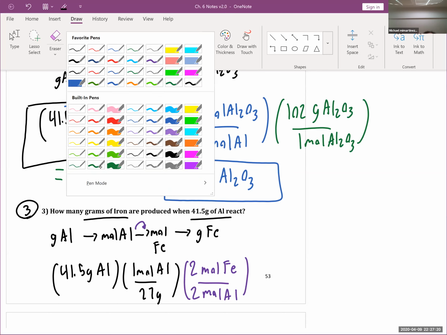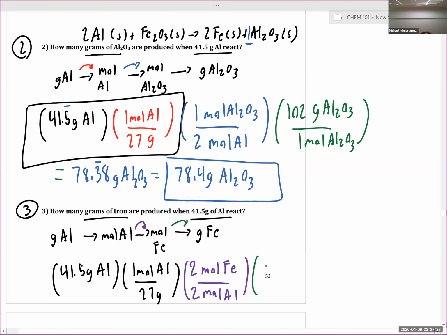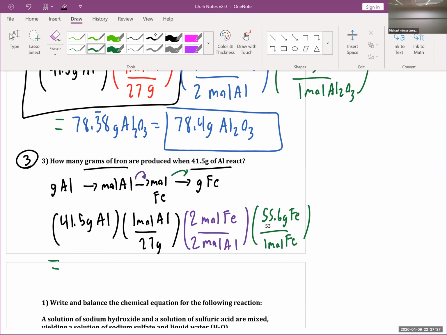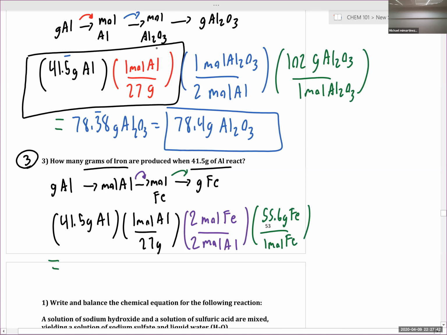And then finally, to go from moles of iron to grams of iron, we know that we have 55.6 grams of iron in 1 mole of iron. And all we have to do now is punch that into our calculator. It's not too bad. I really enjoy these one-line setups because they help avoid errors. If you're just entering numbers one at a time in your calculator, it's easy to get lost if you don't have your conversions organized in a cogent, easy to read manner. It also makes it easier for me to grade your work and provide partial credit in the event you made a calculator error.